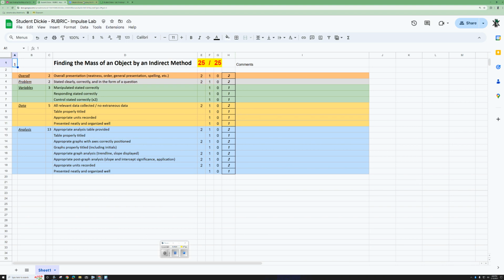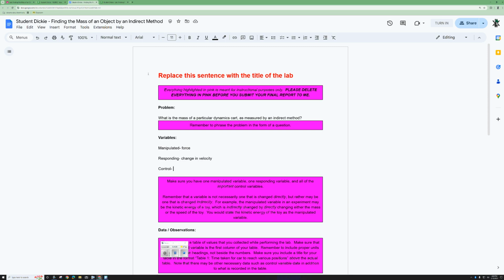We need the 2 important control variables. I don't care if you change the temperature. Technically, the temperature should remain the same, but that's not an important control variable. We needed to keep the time the same. Remember, it was 2 seconds for every single trial, and we needed to keep the mass the same. If we changed either one of those variables, then we would have completely messed up this lab.